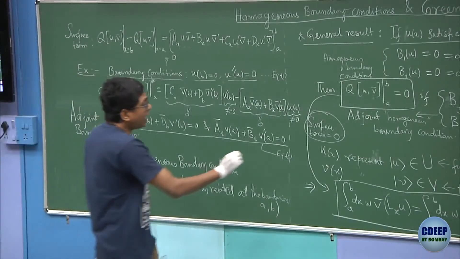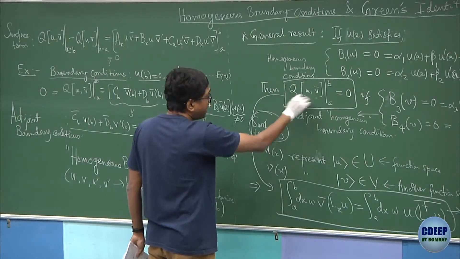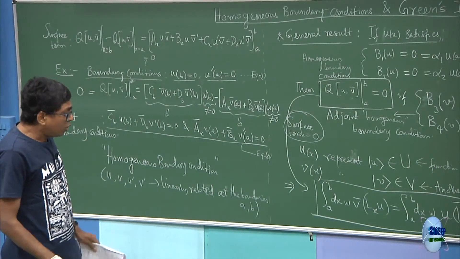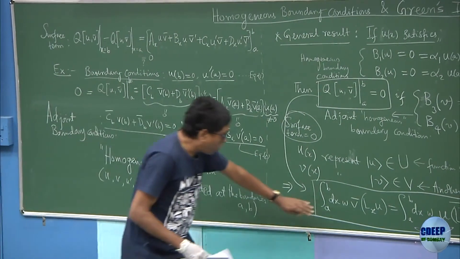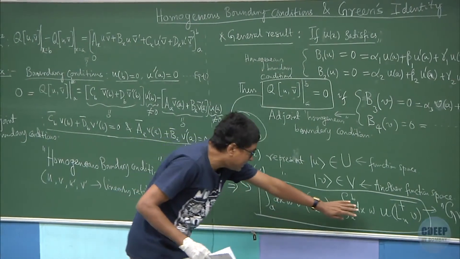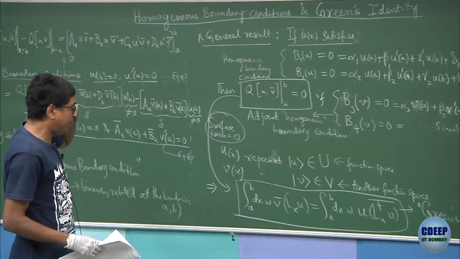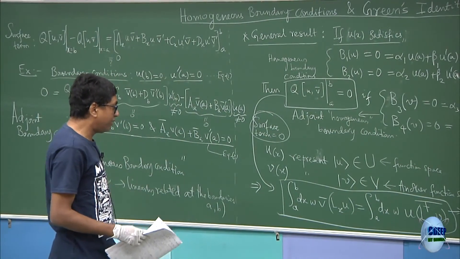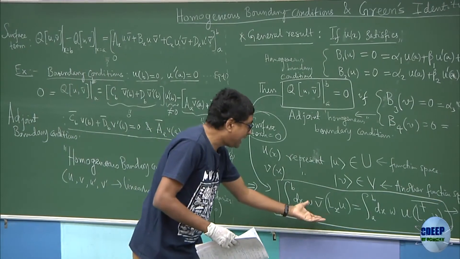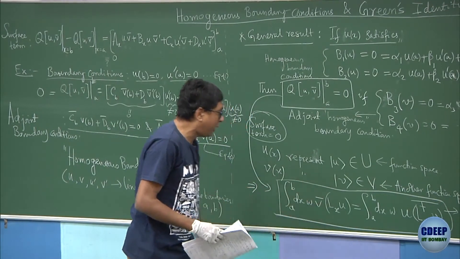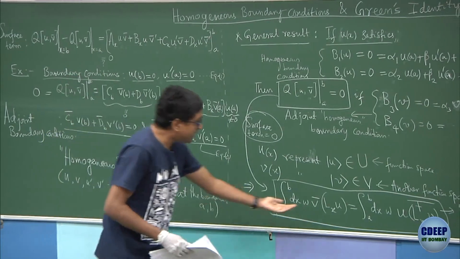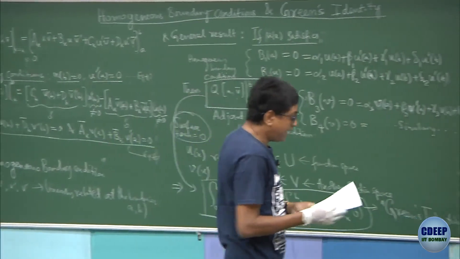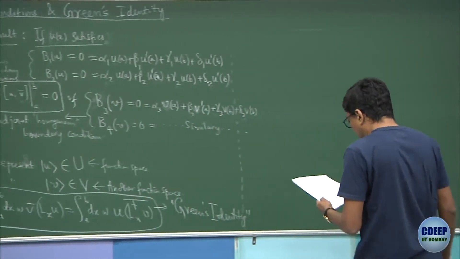That is the main construction. By construction of the boundary conditions, we have made sure this surface term goes to zero. Now, if you stare at this and think of these integrals in relation to matrix algebra — can we make it look like something we knew about operators? That is what I am going to show you: this is exactly identical to the definition of the adjoint from matrix algebra.